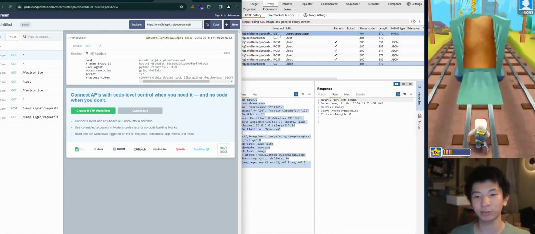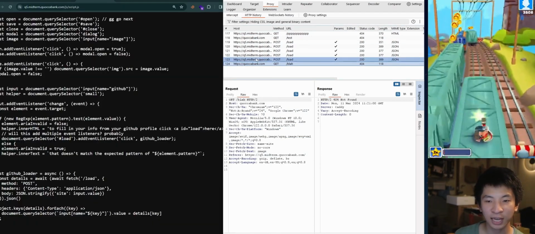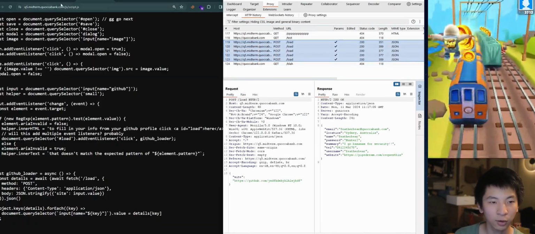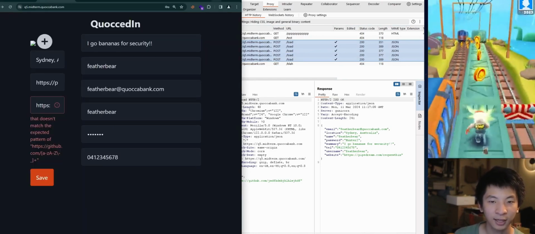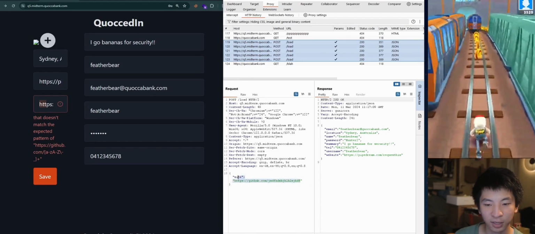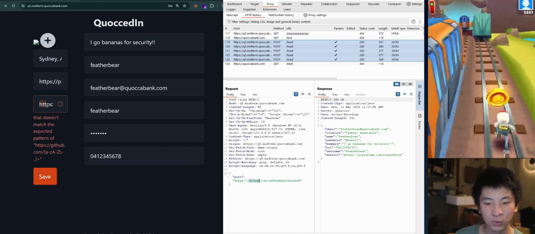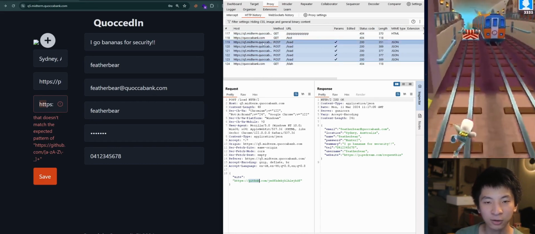So your computer's reaching out. As opposed to what's happening when we're sending a POST request to the load thing, which is for this one here, we're actually telling the server to go and get that information. We don't see anywhere where our computer actually makes a request to github.com in these logs here.